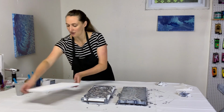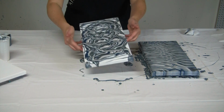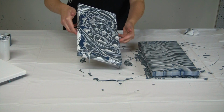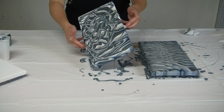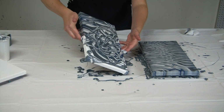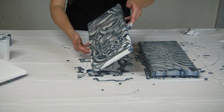All right, let's move this out of the way so it doesn't get messy. Let's stretch this out. Oh, that's really cool. I really like this random pattern. So again, I'm going to stretch it side to side, walking it down the canvas.